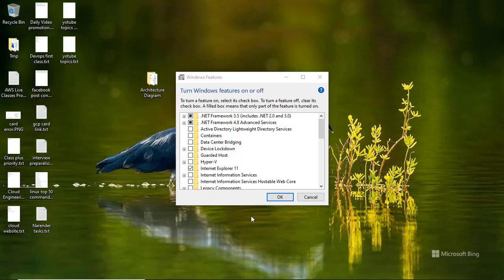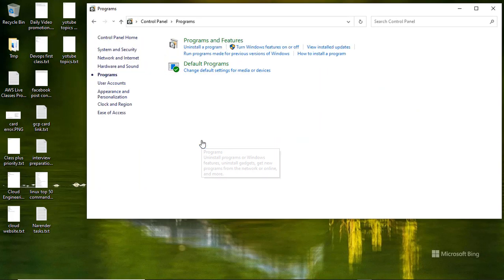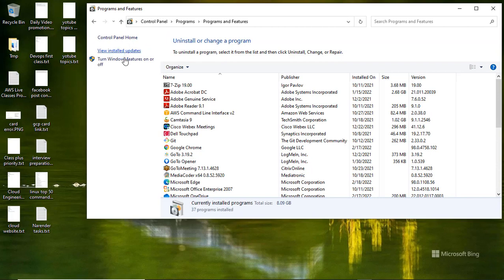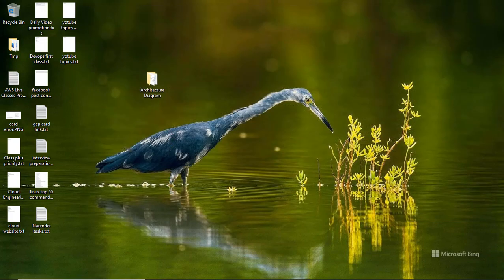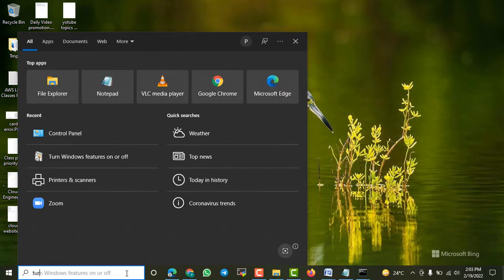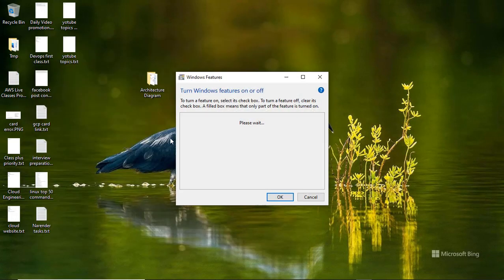Go to control panel, then go to programs and features. Here you can find turn Windows features on or off. It will bring the same window. Or you can directly type turn Windows features on or off here.